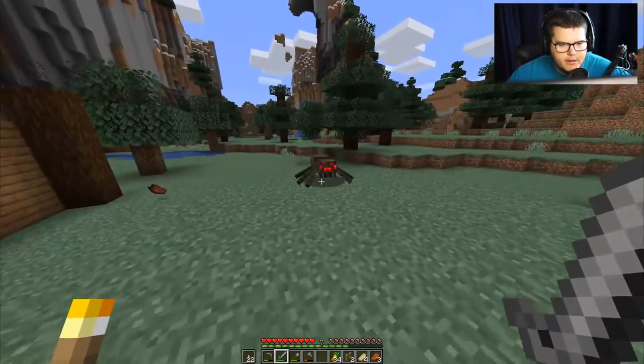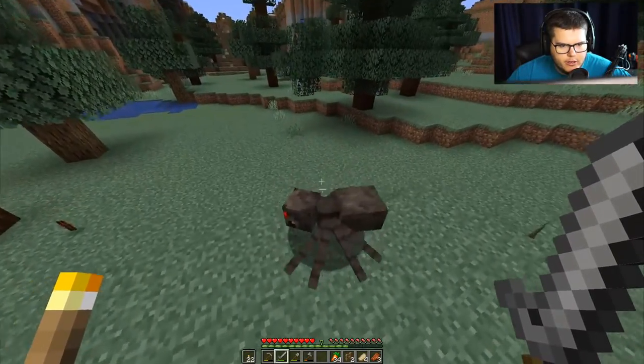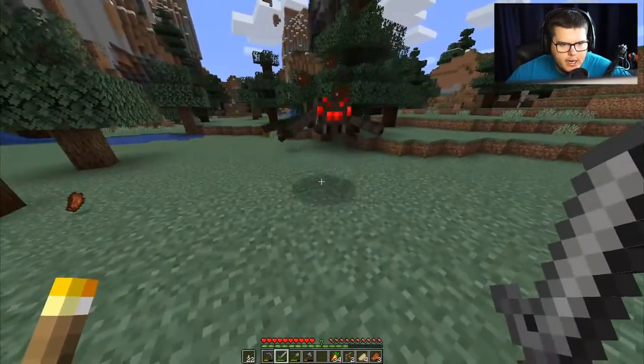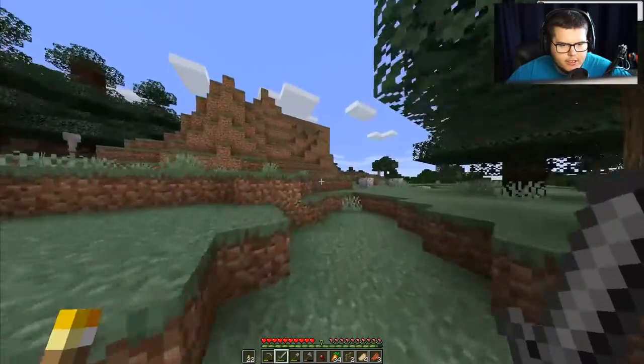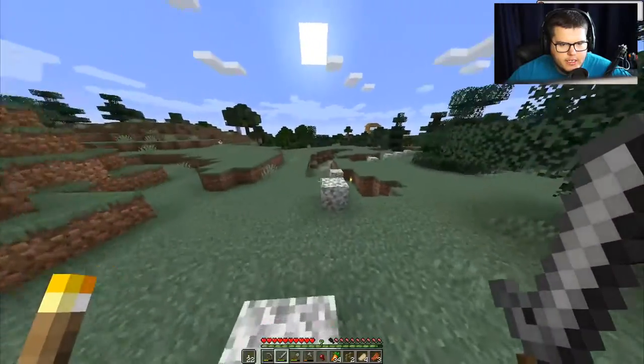Hello, Mr. Spider-Man. Please do not look to hurt me, but I will kill you. Slay. Crit. Slay. Slay. Uh-oh, I don't have armor. Yeah, you're gone, dude. Thanks for the string, dog. Some skeletons over here. Some zombies over here. There's still these, like, whatever.